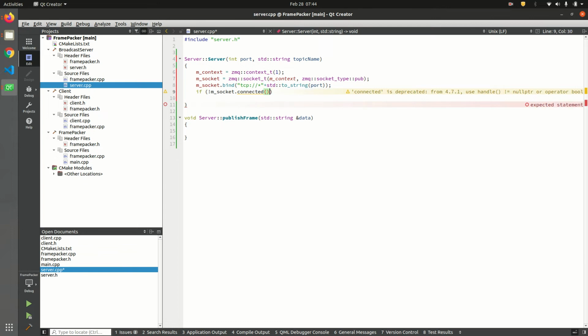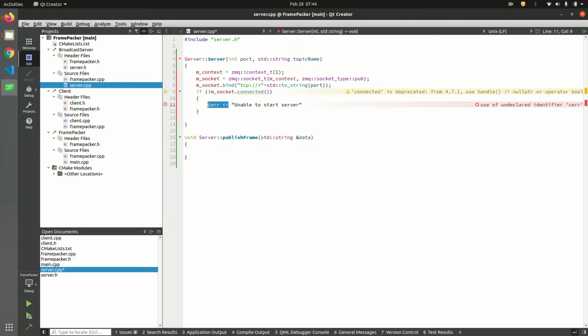Now we can do one quick thing, cout. Okay, I'm not using spdlog here. What we can do, we can use spdlog here, but okay, we will see what to do. See here, enable to start server.